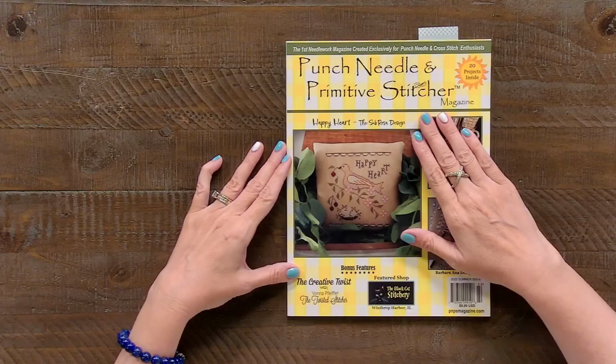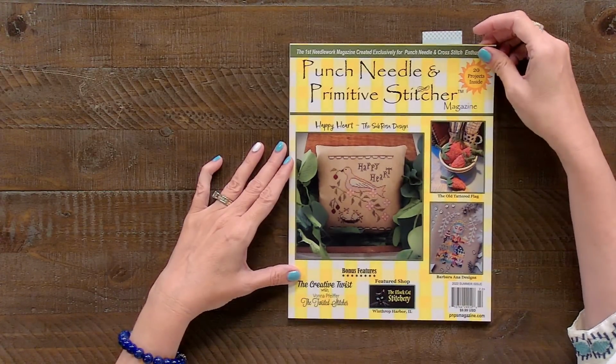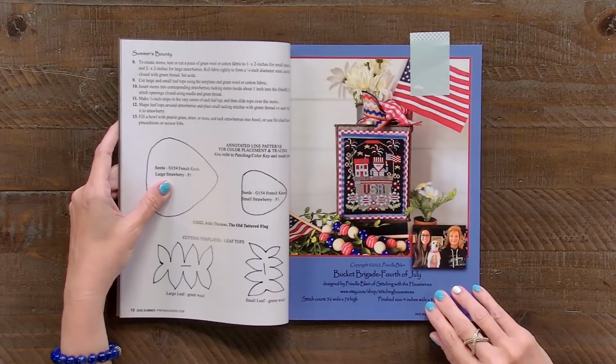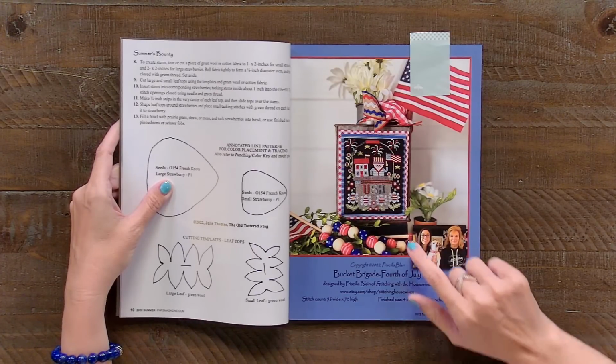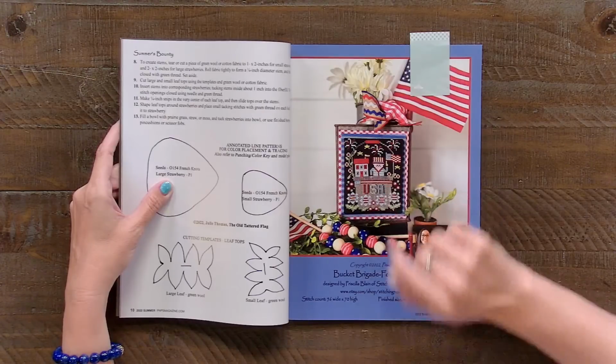I showed you Bucket Brigade Easter, and that was the previous issue. This is Punch Needle and Primitive Stitcher, and this is their Bucket Brigade for 4th of July. And if I was stitching this one, I would probably have to change the color of the tin, and I'd probably do it navy.